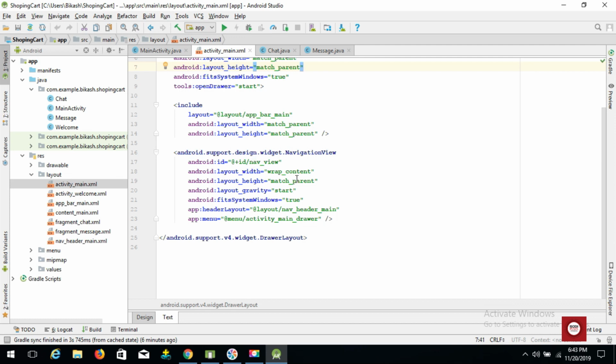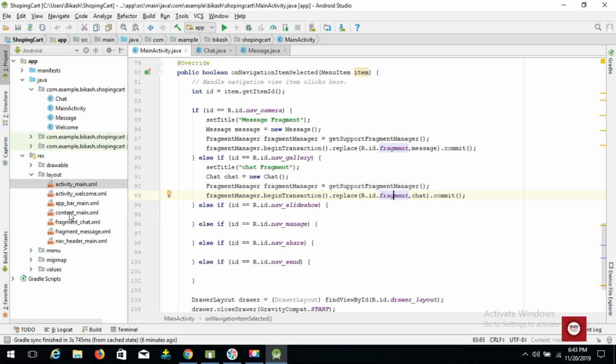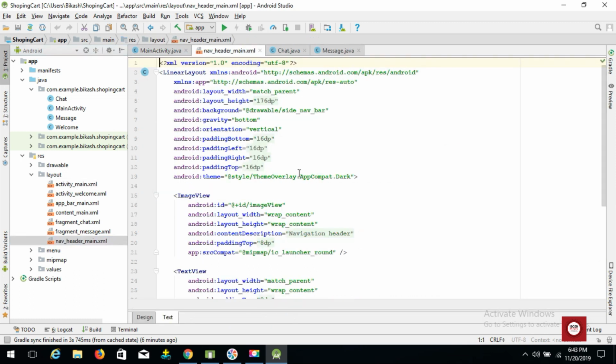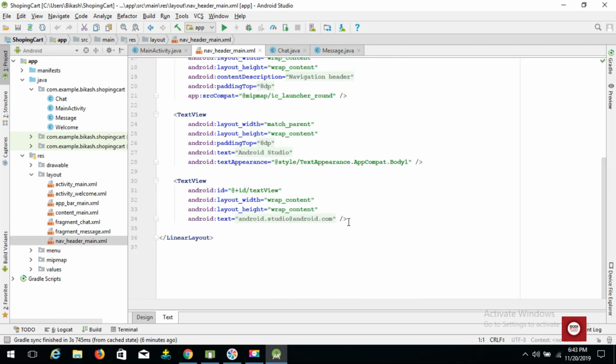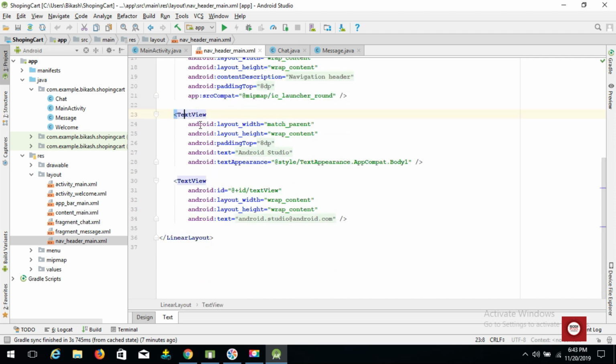In the navigation view you can get a navigation bar, and it is a nav header. Nav header is your profile part for profile view. Here you can see an image view for profile image, a text view for profile name, and also a text view for profile email.